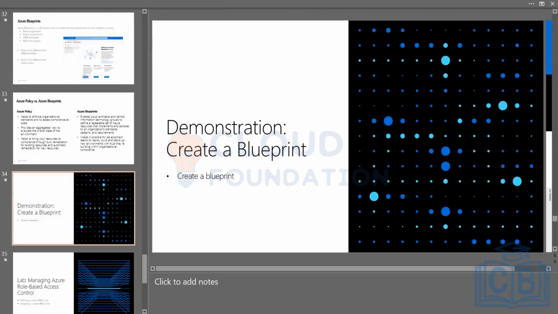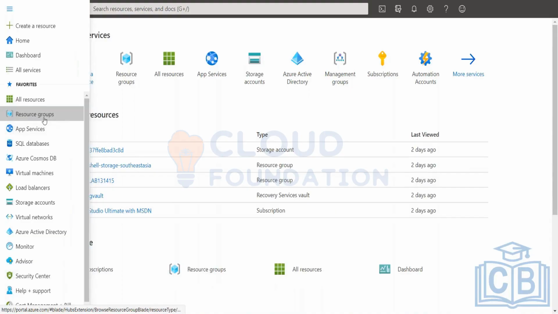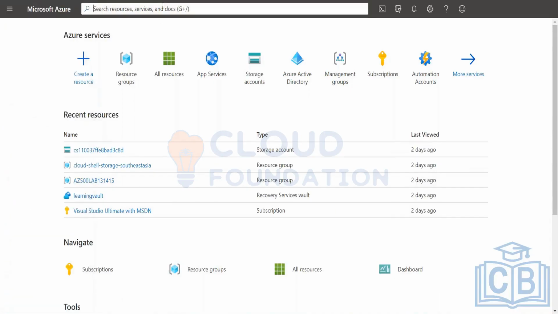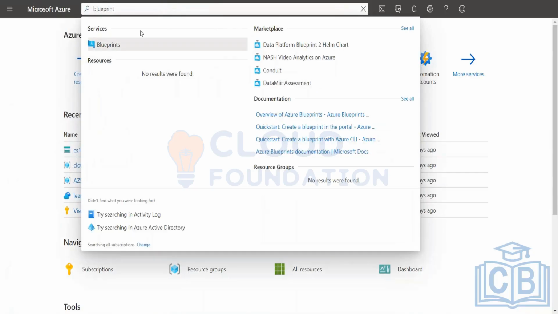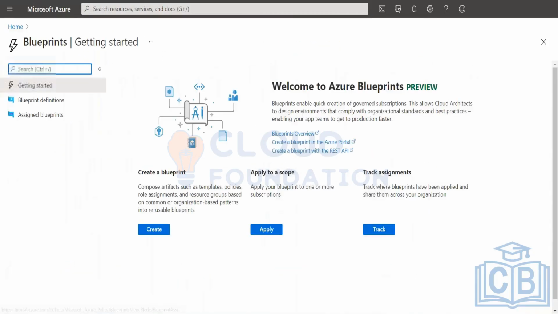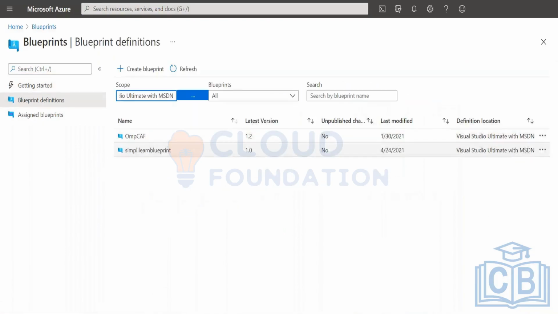Let's take a look at how you create a blueprint. Now, within the portal, let's go to blueprints. Here, if you see, there are already predefined members over here.